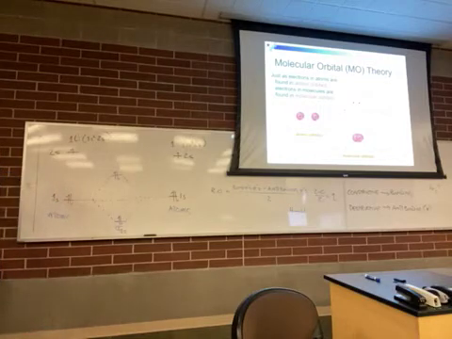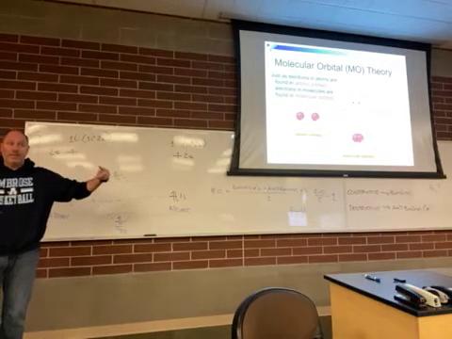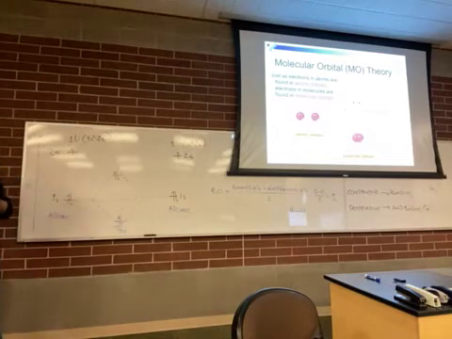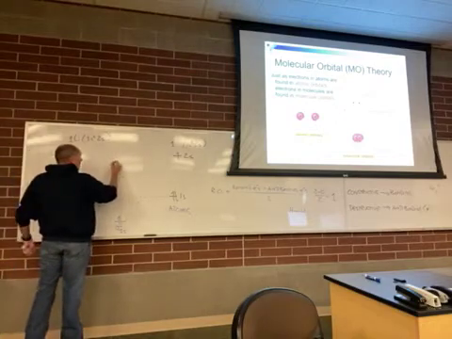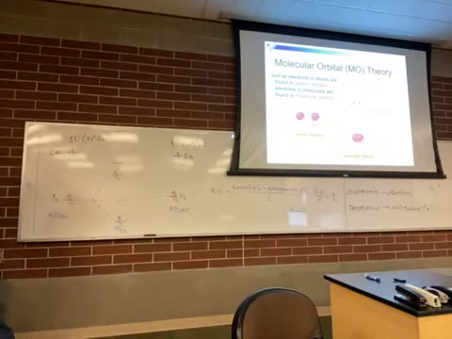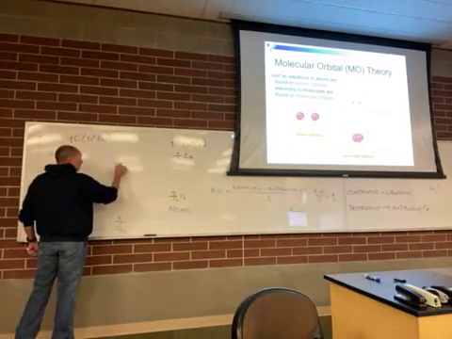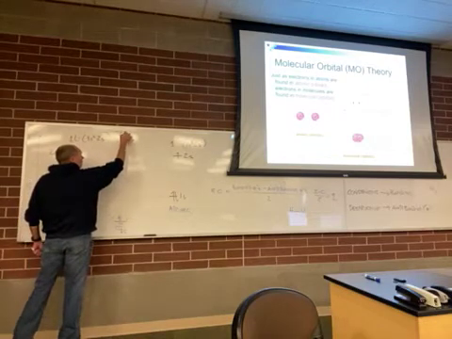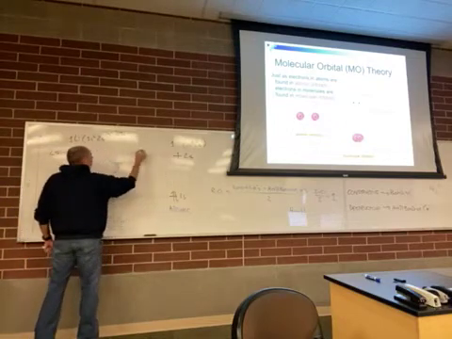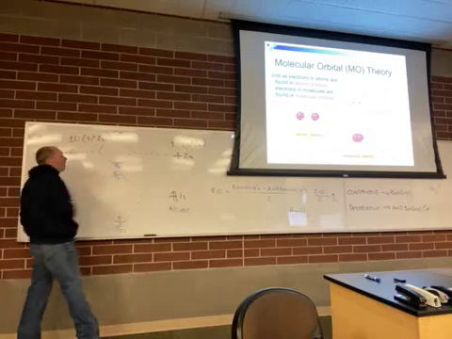So now how many atomic orbitals am I bringing together? 4. 2 and 2. If I'm bringing 4 atomic orbitals together, how many molecular orbitals do I have to have? I have to have 4. I can't create or destroy orbitals. So I'm going to have a bonding solution and an anti-bonding solution. So this is going to be my sigma 2s. This is going to be my sigma star 2s. And when that electron comes in, it says, hey, mathematically we have a probability. We can go there or we can go there.